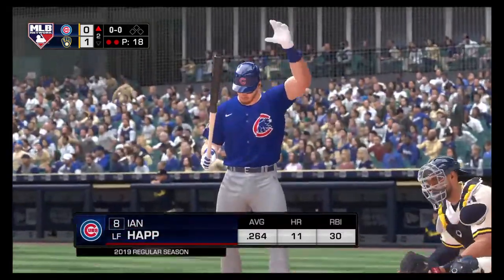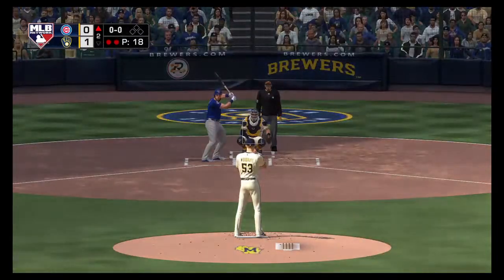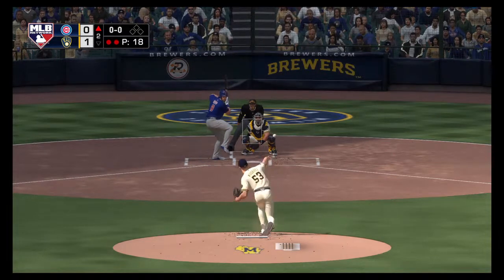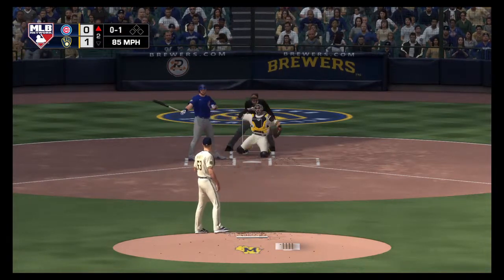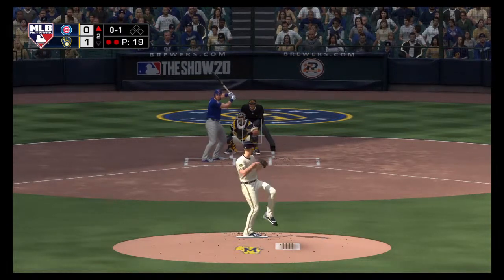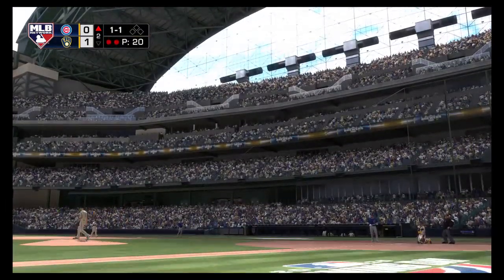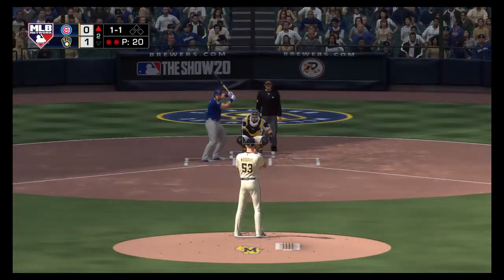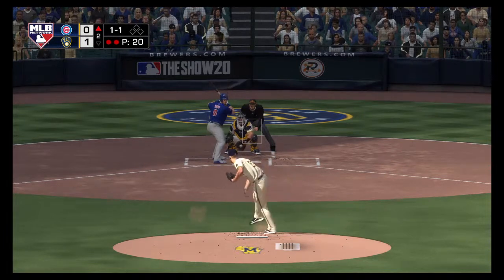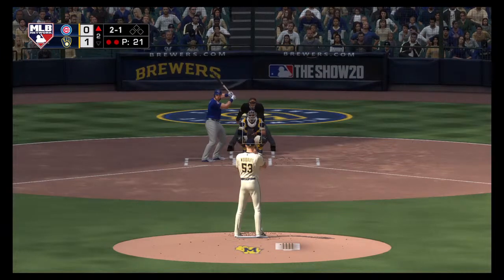And that'll bring in the Pittsburgh area native Ian Happ. He'll work on keeping this top of the second alive. Ready with the first pitch. Here it comes. Good way to start it on the outside corner for strike one. Now this is up and in, and I don't think he likes that location much. It's ball one. Well, that'll wake everyone up. Anytime you buzz the tower like that, there's reason for people to start getting a little bit edgy. Happ with a 2-1 count now.